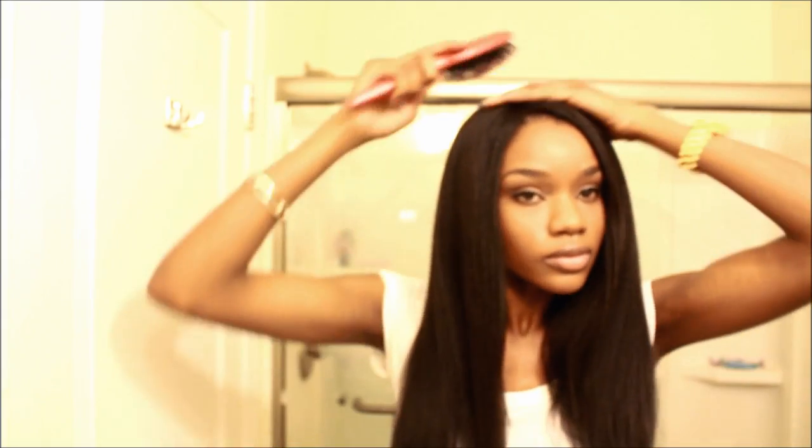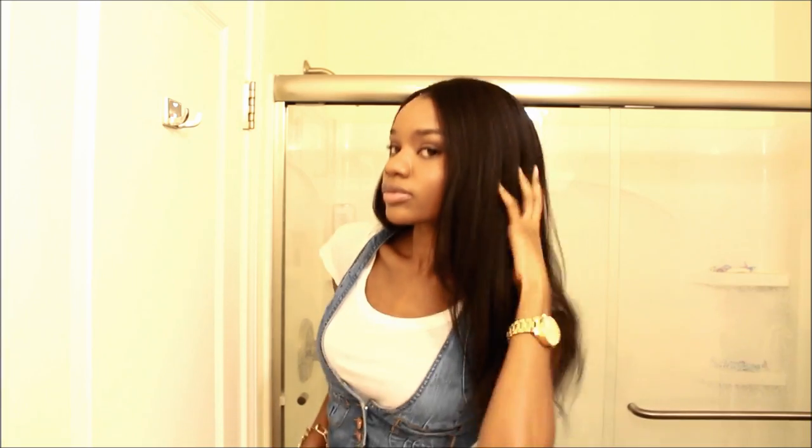But look at the density on this unit. It looks incredibly natural, like our own hair that's just been blown out. Wow, this is probably one of my favorite textures, okay? But again, this is in the 20 inch and it falls just at my belly. I am 5'8", so I am tall. Again, it has nice body, nice movement, a nice shine, okay?